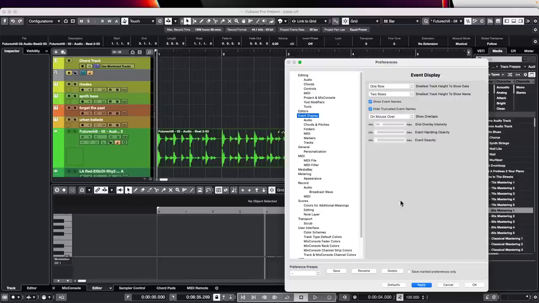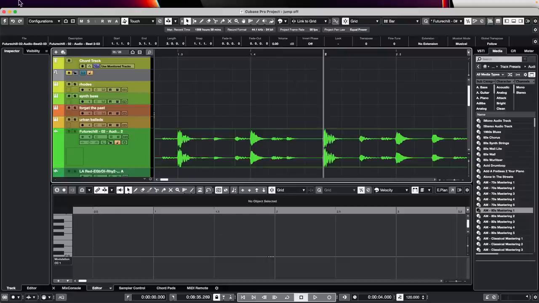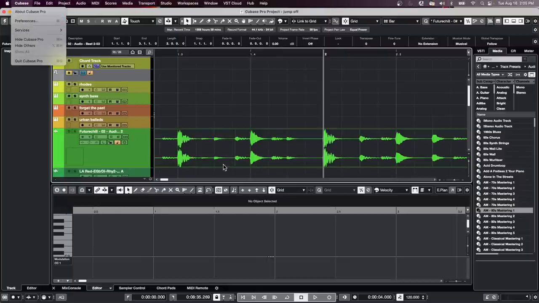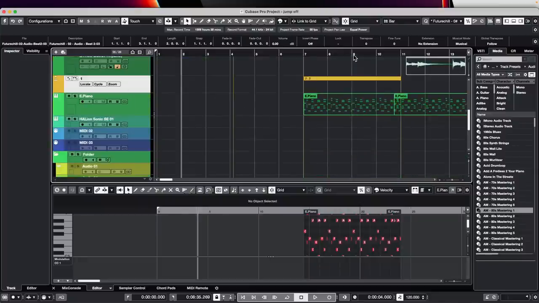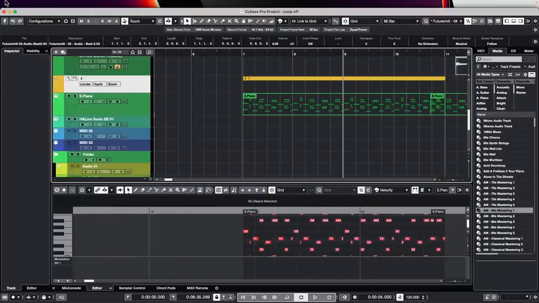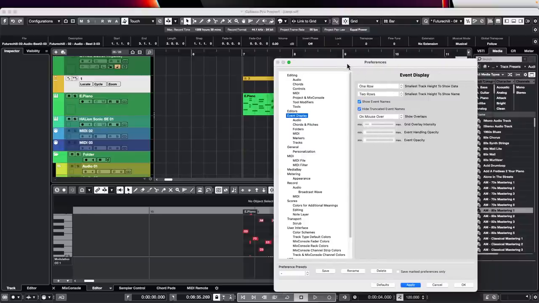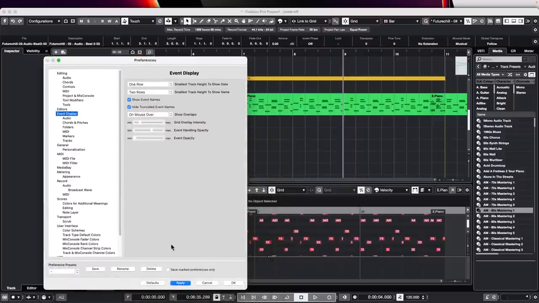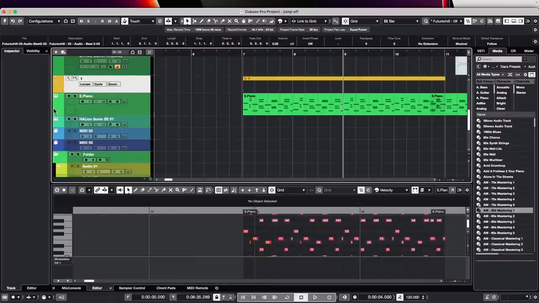and we could see that the events here, as we look at them, will be more transparent as we move it. So check if it's for the event or if it's the background. Now every event that I have here will appear to be transparent. So again, go to preferences, event display, and then you could always set this to defaults, hit apply, and then you should see that. But if we adjust the opacity settings for the event and hit apply, we can see that it will become transparent, which some people like so that they can edit on the grid. So let me know if that's what you're talking about.